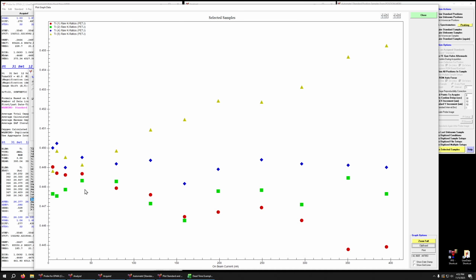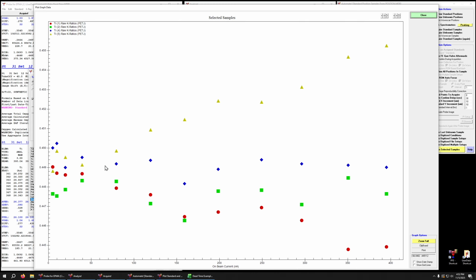And there we have it. Now it looks like we've gotten a little closer with our spectrometer 1, but we're still off with spectrometer 5. So we need to adjust these some more. And that's all you're going to do. You're just going to iterate these until you get as flat of a line as you can.